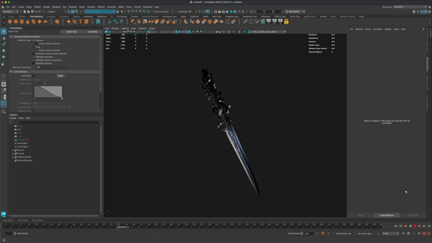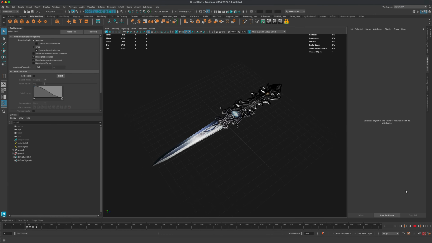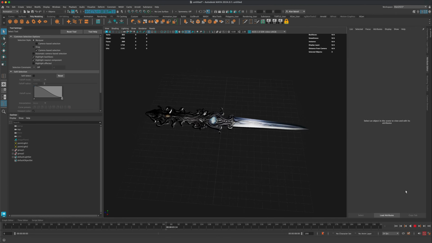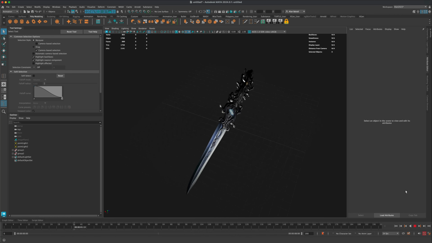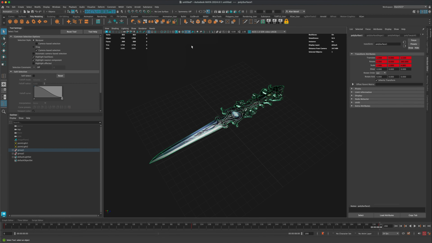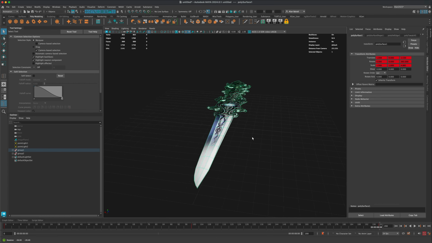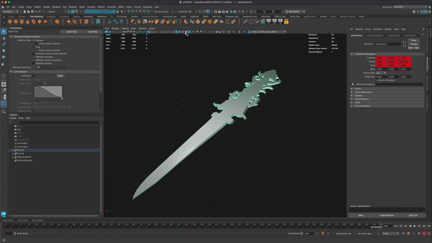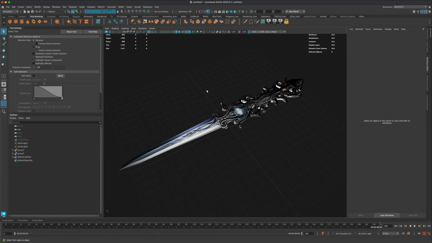Hey guys, in this video, let's attempt to create a topologically advanced 3D model that is low poly, so it's game ready, and at the same time, you can see it has a lot of seemingly complex detail. So how would you go about modeling something like that that still needs to be super low poly? Maybe it's a mobile game asset, or just one of hundreds of swords in the game. So you really can't have it be super dense and high poly, right?